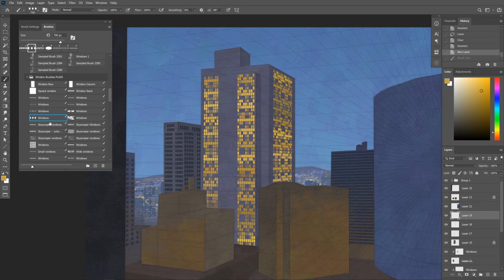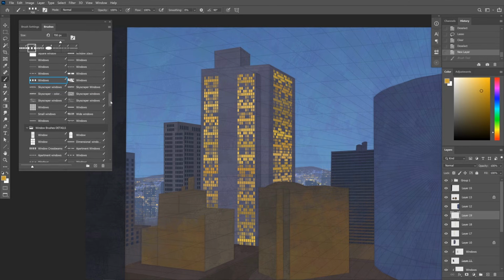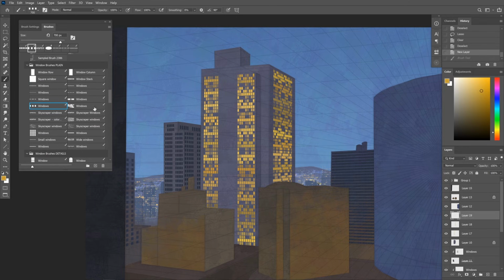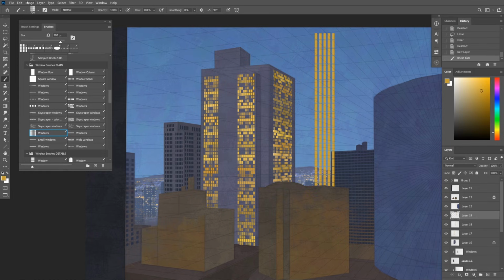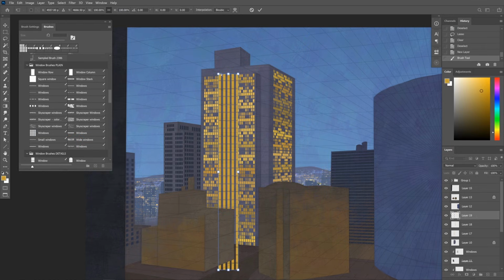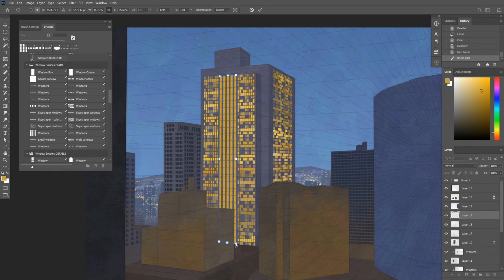And I kind of wanted to do this to show that we can use this. One of the reasons I wanted to make this brush set was for more loose work, so that we can rapidly make some architectural city pieces that are fun and look nice, and also don't take forever. So you see I grabbed another window type there, made another kind of tower, and I'm putting that in the middle here.